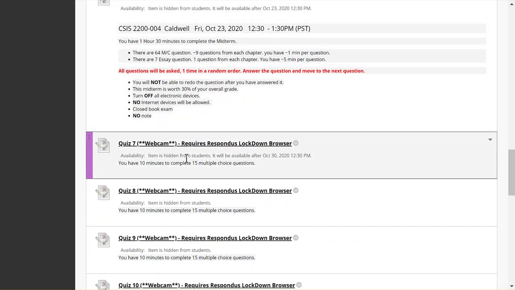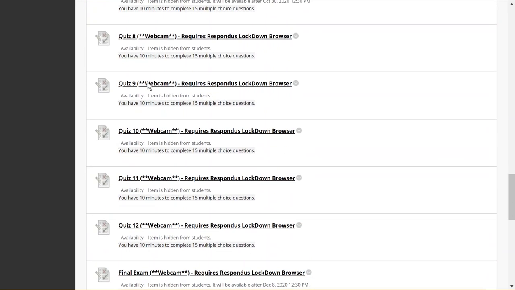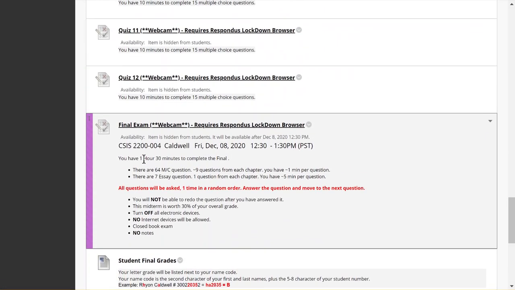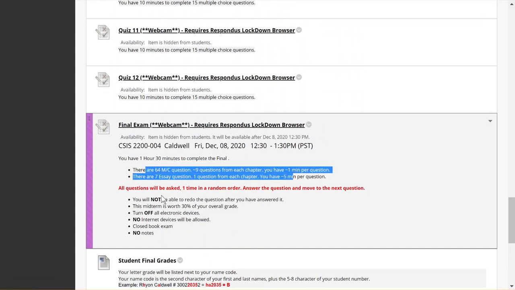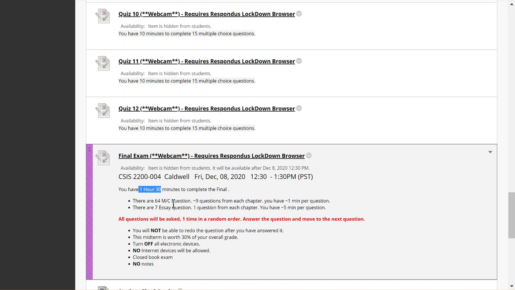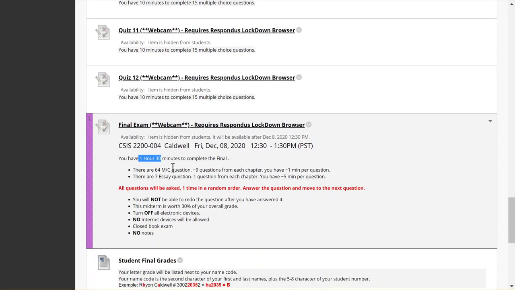All right, so that's the midterm, and the midterm and the final are virtually identical. That means that the final exam structure will be identical to the midterm. The difference is it's chapters 7 through 12. And again, it's a 1.5 hour final exam, and it's worth 30%. Each chapter is worth 5%. I'm not going to go back to chapter 1 on the final. I'm just going to carry on from the midterm.